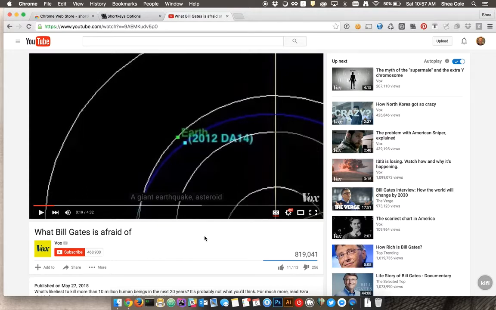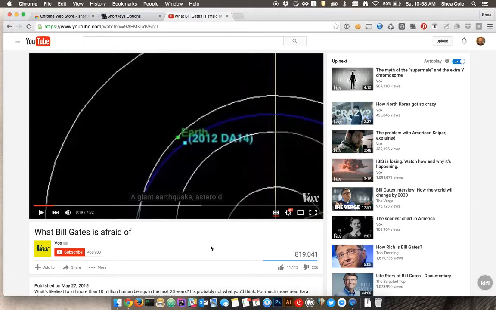Now 2 is pretty darn fast, but let's just say if you're watching something where the person is speaking slowly, or you're wanting to review material very quickly, and you don't want to just sit through 15, 20, 30 minutes of video or an hour of video or whatever, you can speed things up faster than 2 times.